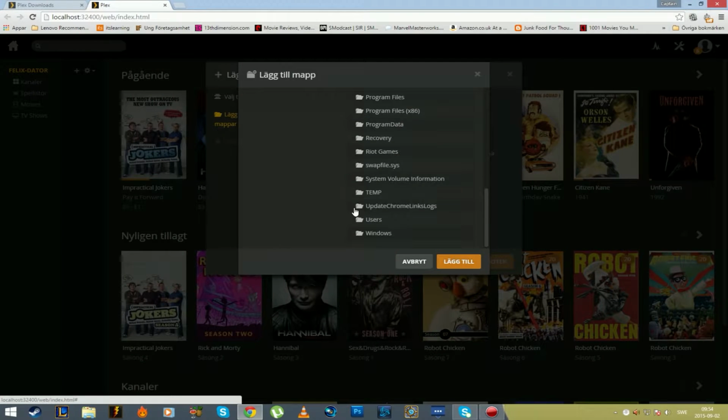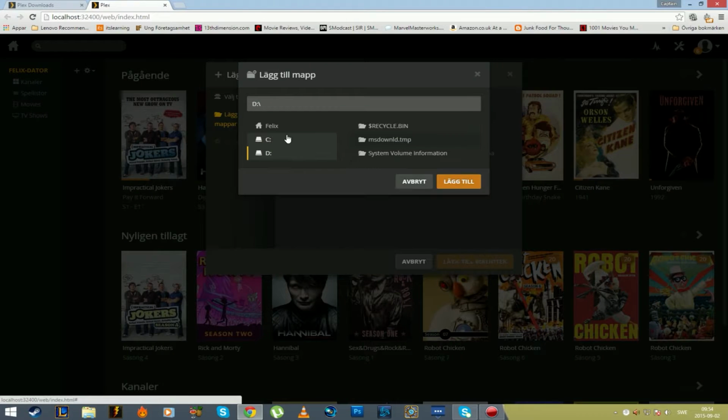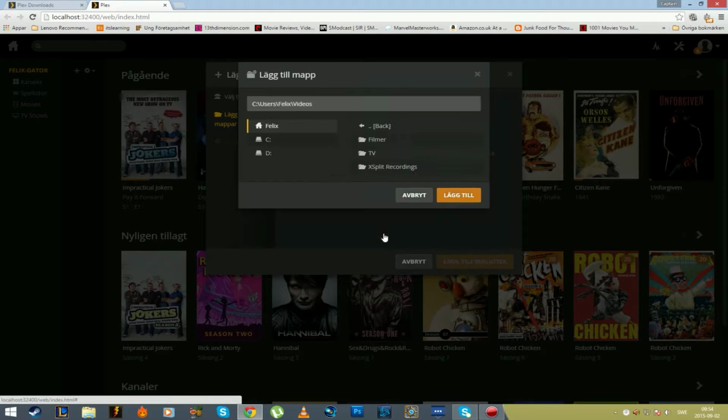Here you can choose videos. I usually go to my computer, go to videos. This one is in Swedish, but I'll choose movies and TV. I'll choose, for example, movies, or in this case TV, and I will have it very simplified and very separated from movies, because some people have movies on a regular map and have TV shows there also.